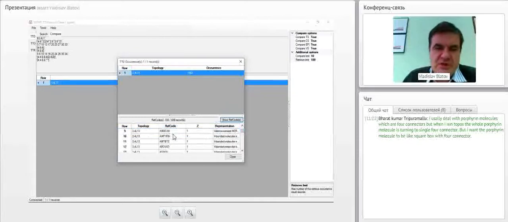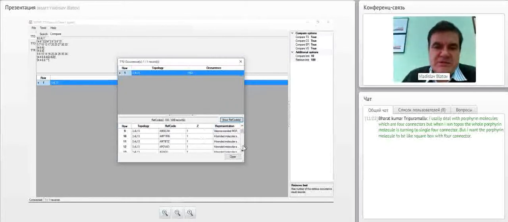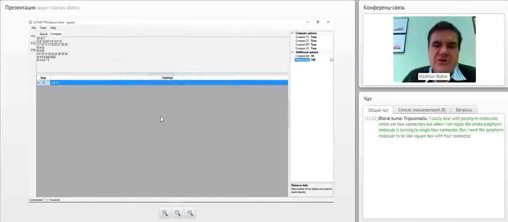Okay. Now, the next possibility here is to retrieve relations for this topology. We can look at other topologies which are related to this one according to some topological transformation. Again, right-click and retrieve relations.